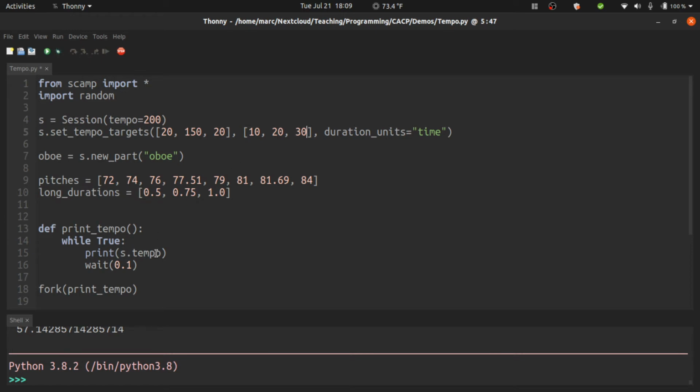We'll run it again, and actually, I'm going to print, in addition to the tempo, s.time. This tells me how much time has passed since the script began.